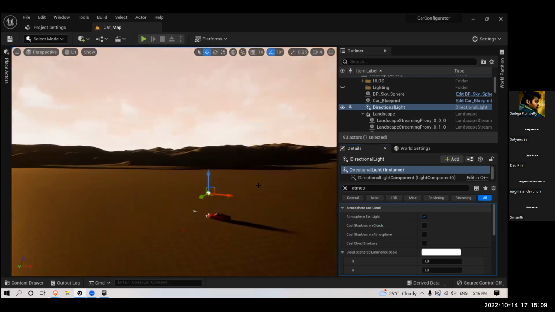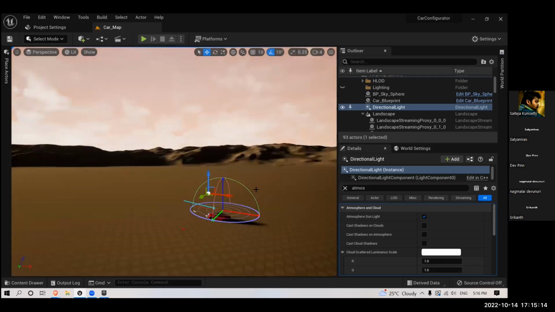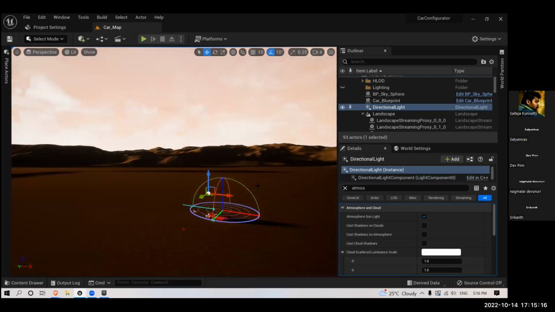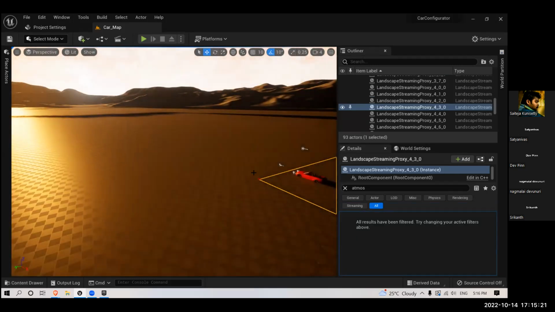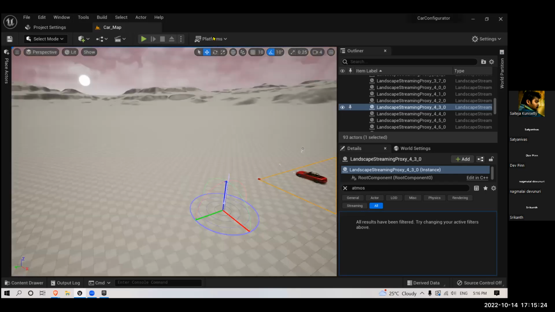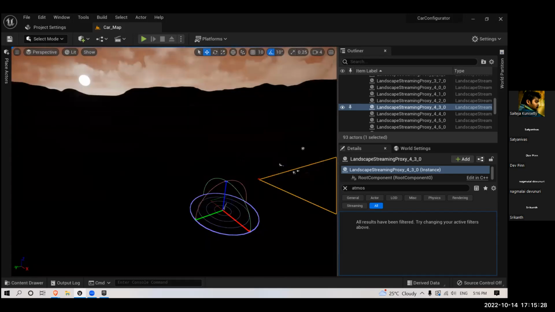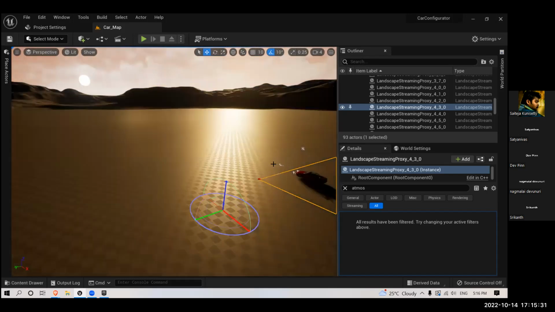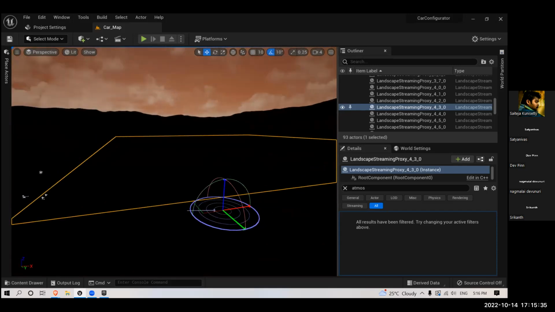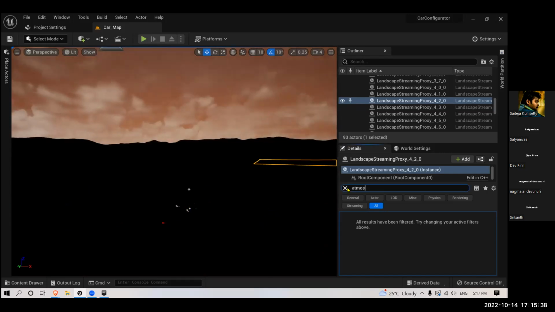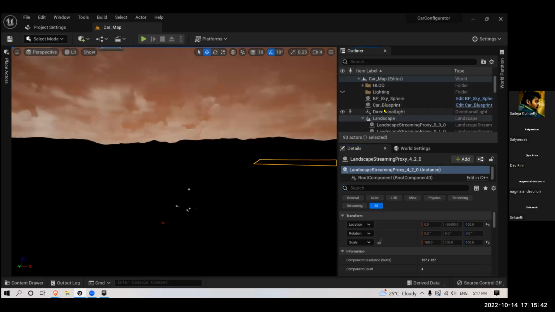So now I will change the directional light to night. Okay. So I will try changing now the clouds or the stars.